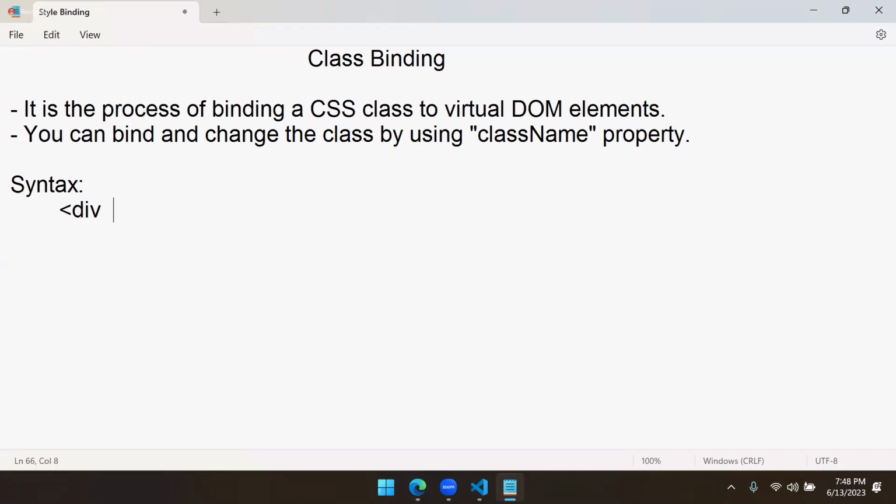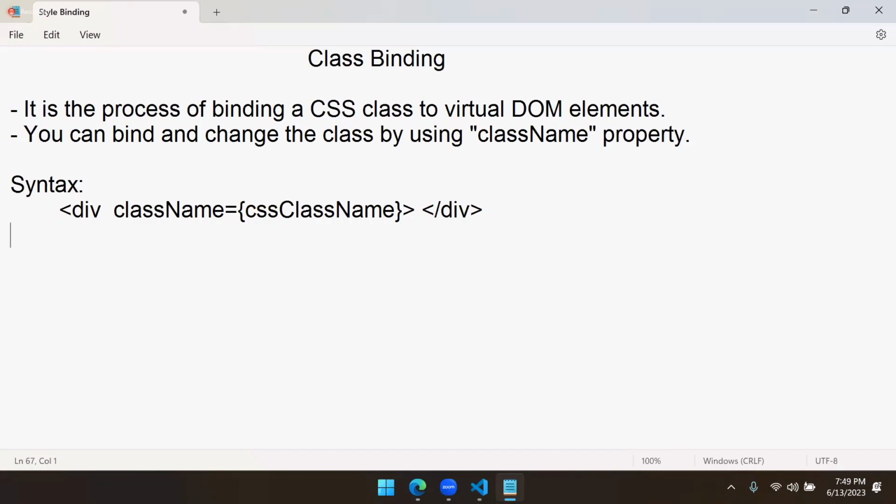Generally, you have a div and className is equal to, and you can define like this. Dynamically, you can define CSS class name. You can use any CSS class name. This is how we bind the CSS classes.